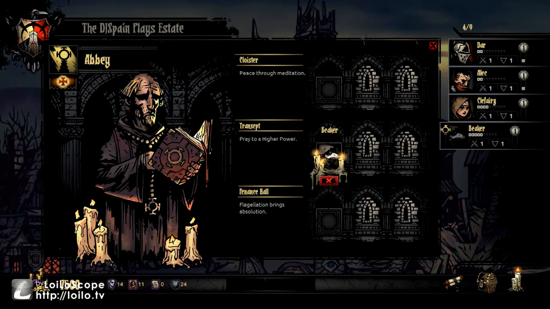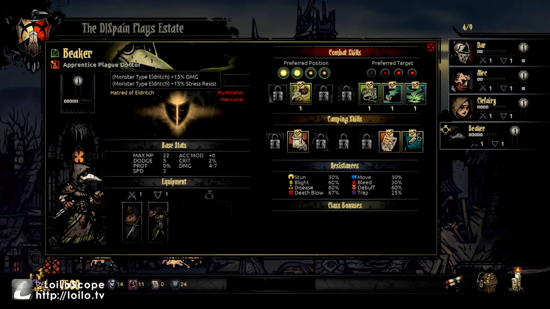So it will take a full turn. I have to do another dungeon before Beaker gets out of there and reduces his stress. If I put him in the cloister and he only reduced half of his stress, so from 57 down to 20-something, 28, whatever, he would have to then take another turn to reduce his stress, or you can pull him out.